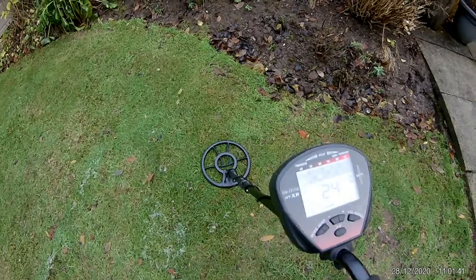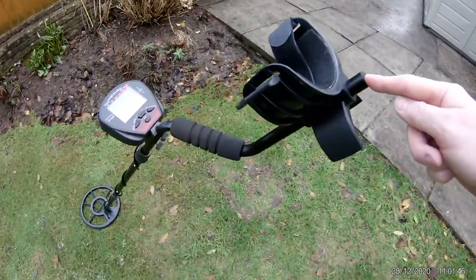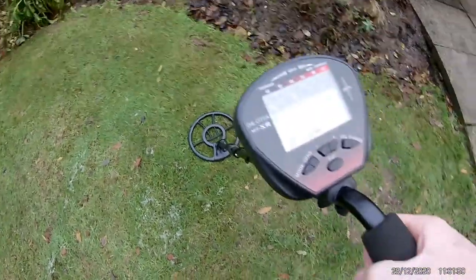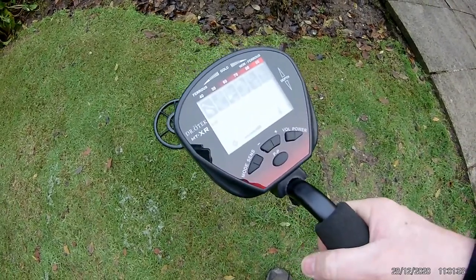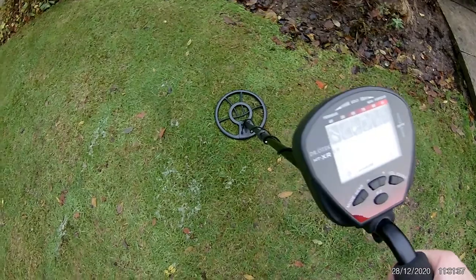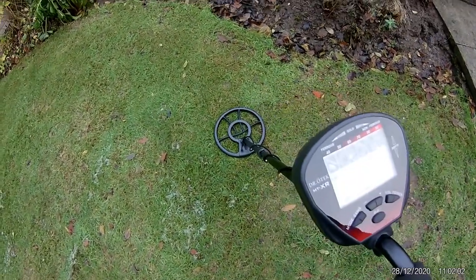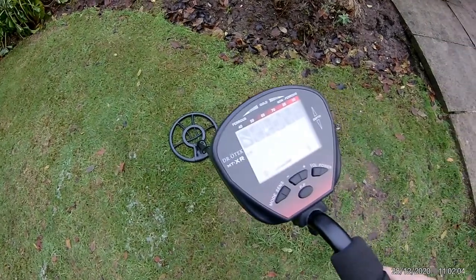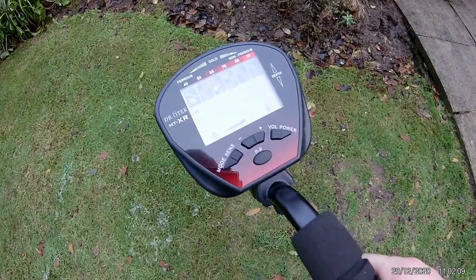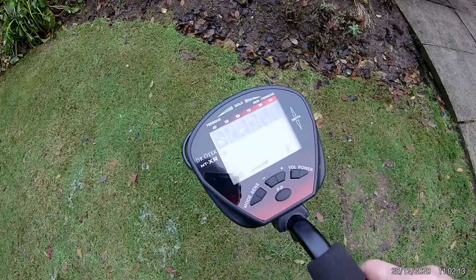So all in all, pretty good. As the machine goes, it has a standard rest and strap and it is very light. On one side, the unit here is not waterproof, although like most coils they are, so you don't want to be out in the pouring rain with this. There is no cover either, so you can't buy a cover for it to try and protect it as yet, although I do believe from the manufacturer they are looking into that. So all in all, we will give it a go and see what we can find. Thank you.